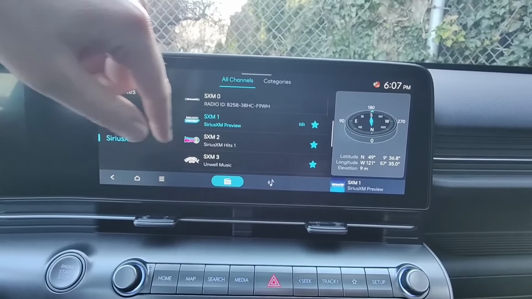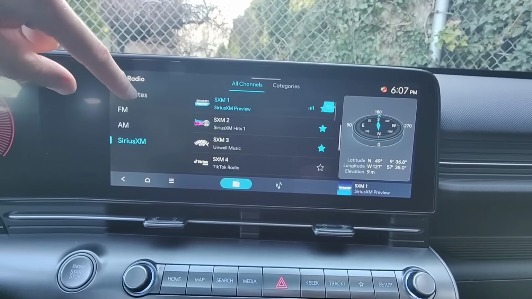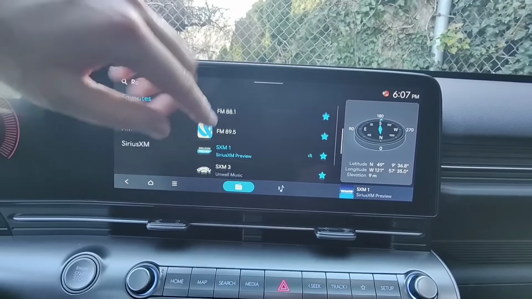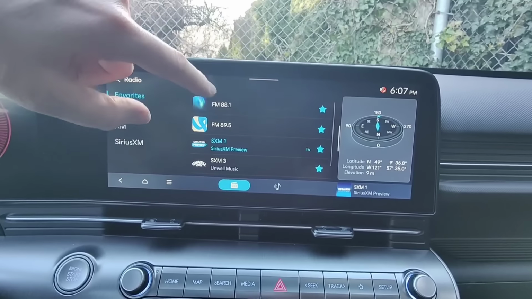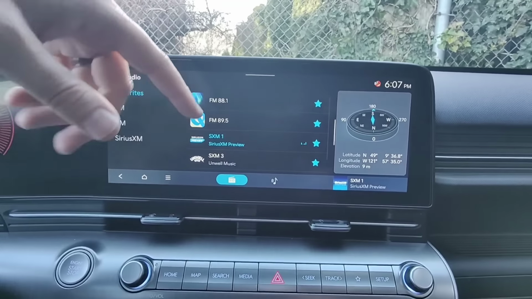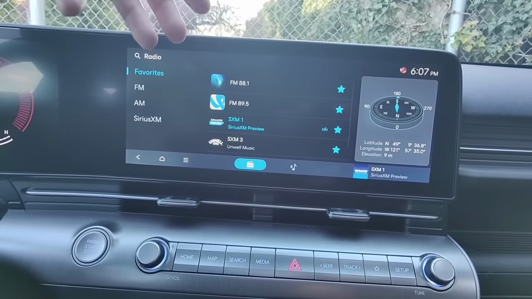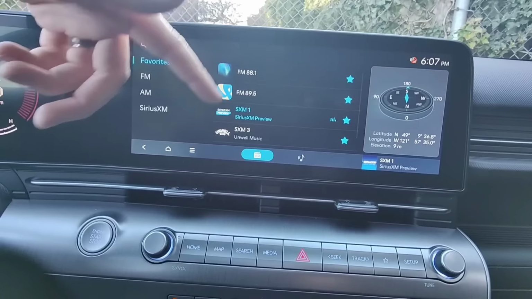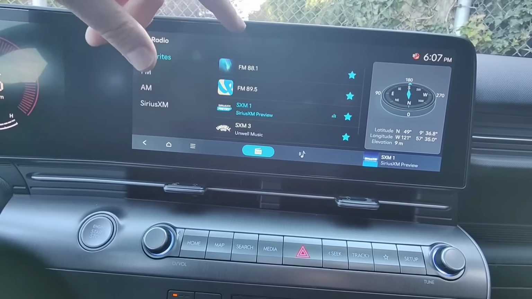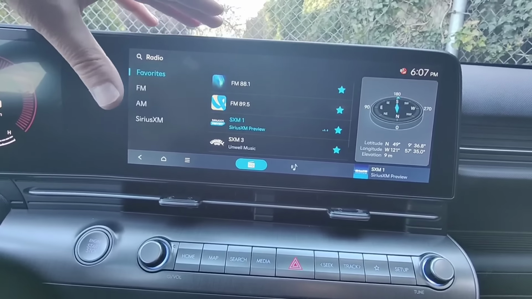I can choose some of the Sirius XM stations as favorites, and then if I go to favorites here, now it shows only the ones that I've favorited, and they're all in one list. So I guess the way to customize this screen is just to put in the favorites that you have. Now, ultimately, if you're listening to music on a cell phone or whatever, it's not going to make any difference to you, but this is just specifically for the radio.